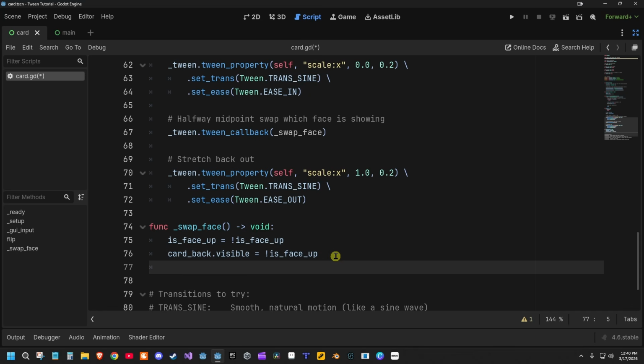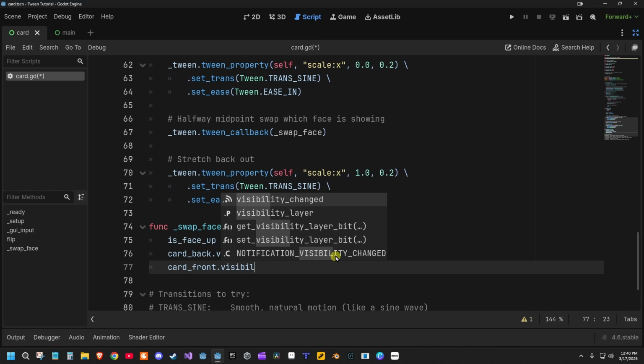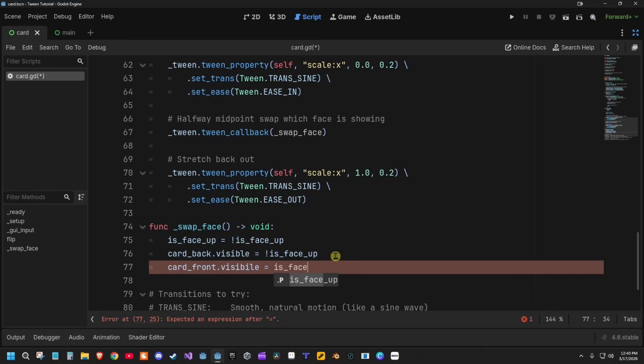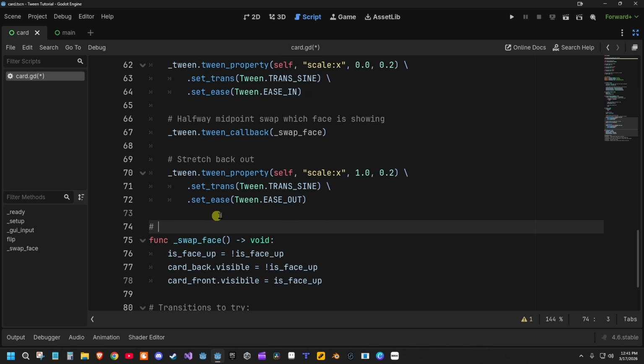And the opposite is true with the card front. If the card front is visible, well, that means the card is face up, just like that. So this is called at the midpoint here. We'll call that the midpoint of the flip to swap which face is visible.